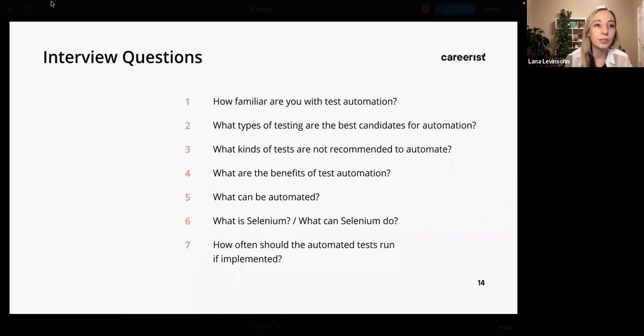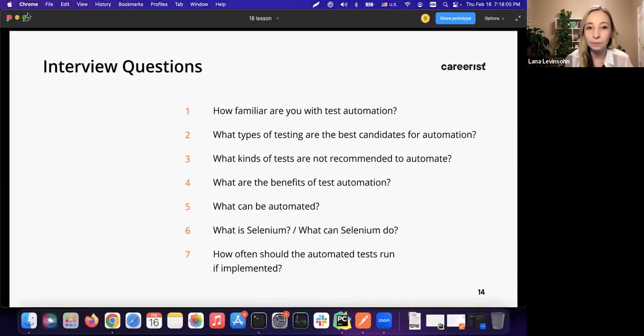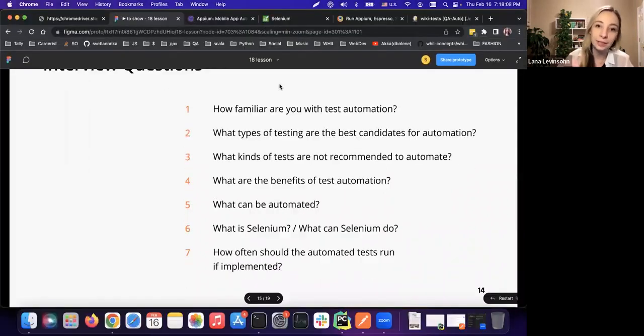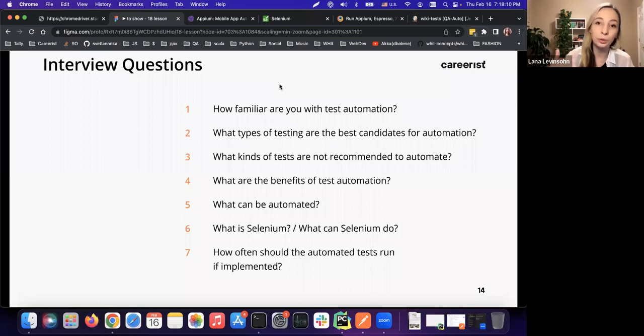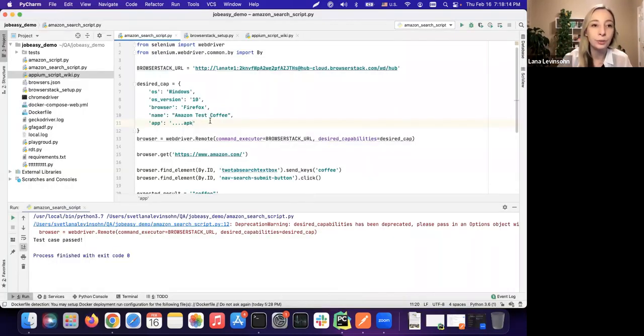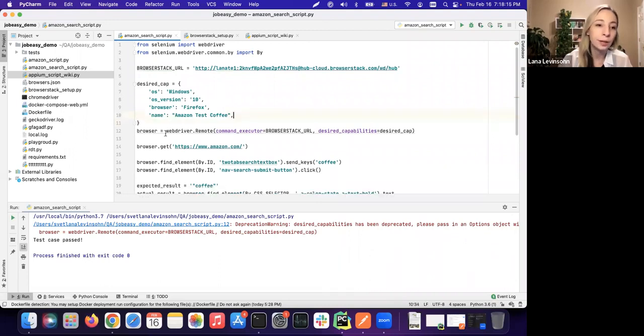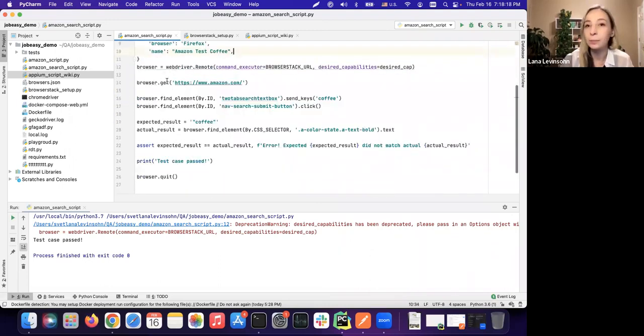Selenium is the tool that automates browsers, and Selenium gives us commands that allow us to communicate with the browser. Today, when we were creating this code for web automation, we were using a bunch of Selenium commands. The .get command to open a web page is a Selenium command. Find element is a Selenium command.